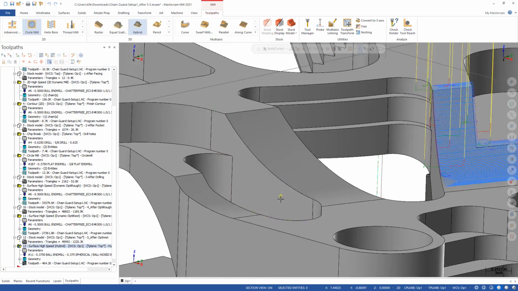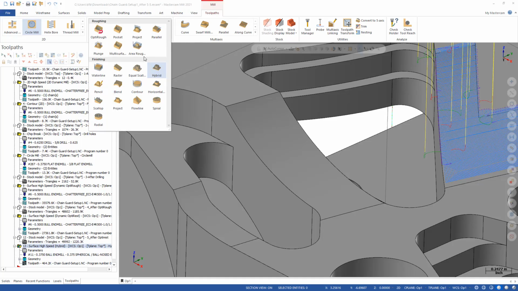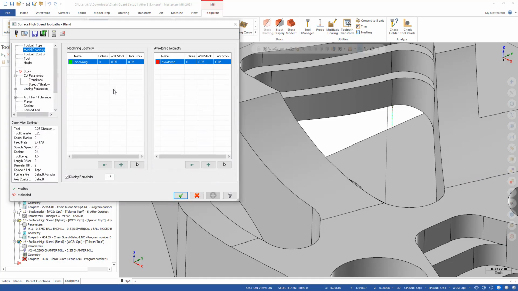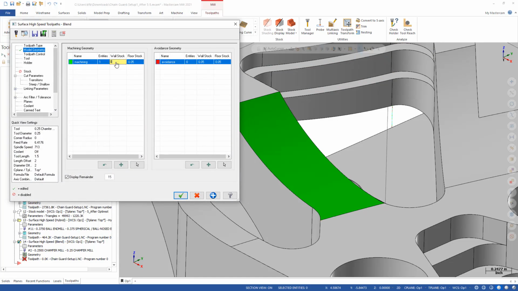Now let's explore this area over here. And in this case, we'll do a blend toolpath. The blend toolpath will allow us to follow these curves while also following the surface. So under the gallery here, I'm going to choose blend. And just like before, it's asking for machining region, so I'm going to select this region right here. And I'm going to say go right down to the wall and the floor. And again, for this particular example, I'm not going to choose an avoidance region so we can see the exact area that this tool covers.